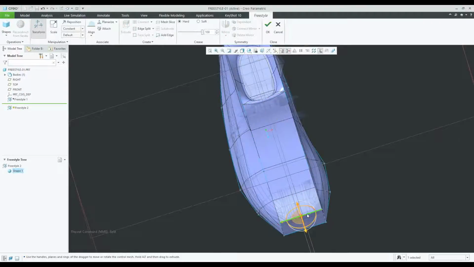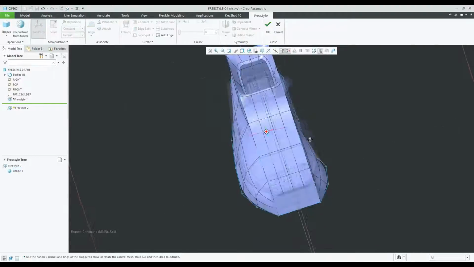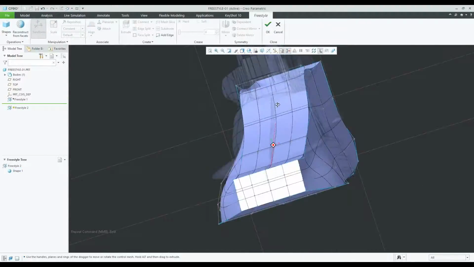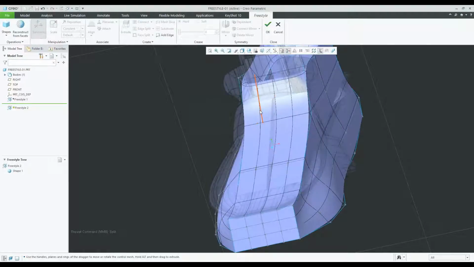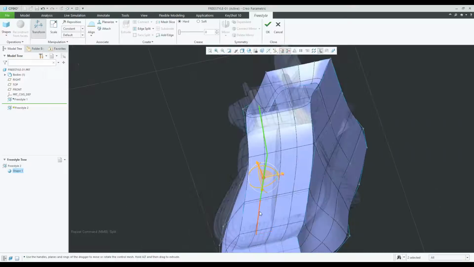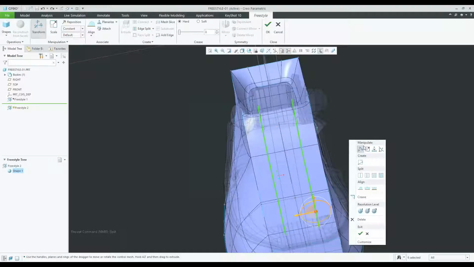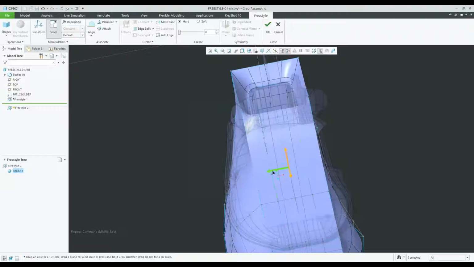I might even just grab one edge, right click, and split that like this. Then I'll grab this edge here, and I'm going to move that over, or I can grab the same ones on both sides, right click and go to scale, and then use the arrow to scale that and move those out closer towards the edge.